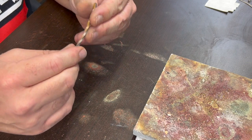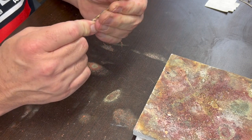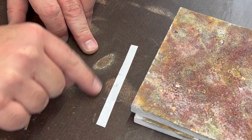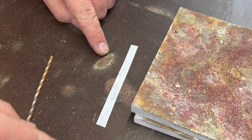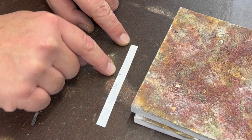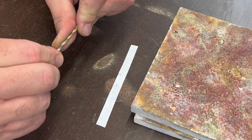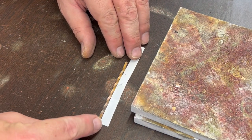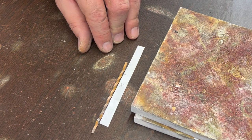So now this should be a little more flexible, easier to bend. Okay, so before I do that though, let's cut it off to the right length. I put the X on this side so I know that that was the piece that I wrapped around the ring mandrel to get the size. I do that so I don't accidentally measure with the other side. I've seen a lot of people do that before. Okay. I think I'm going to go about there and there.